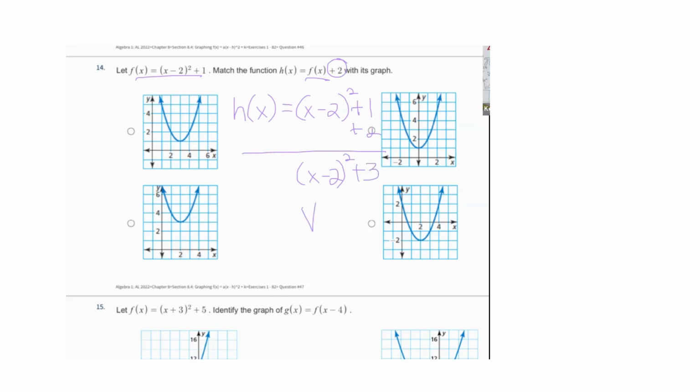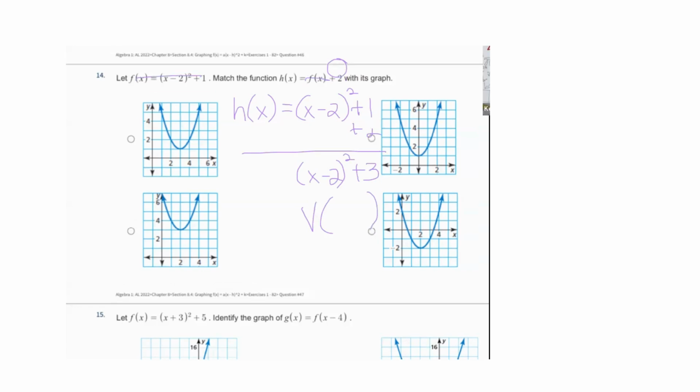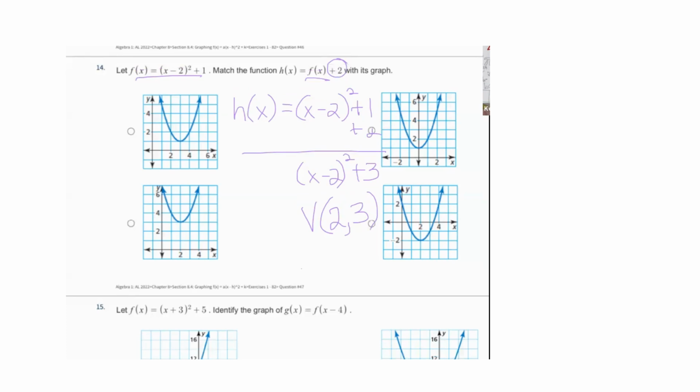So let's look at what the vertex would be for that. The vertex is 2, 3, and we just have to see which one. Thankfully, they've given us a nice scale for these. This first one goes out 3, up 1. Well, that's not what we want. This one goes out 2, up 3. Looks like that might be our winner. This one goes just plain up 1. This one goes out 2, down 2. So this is our guy.